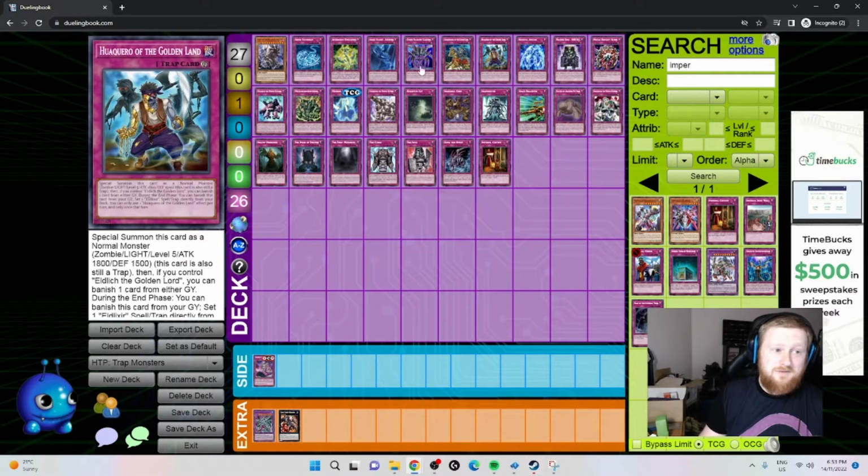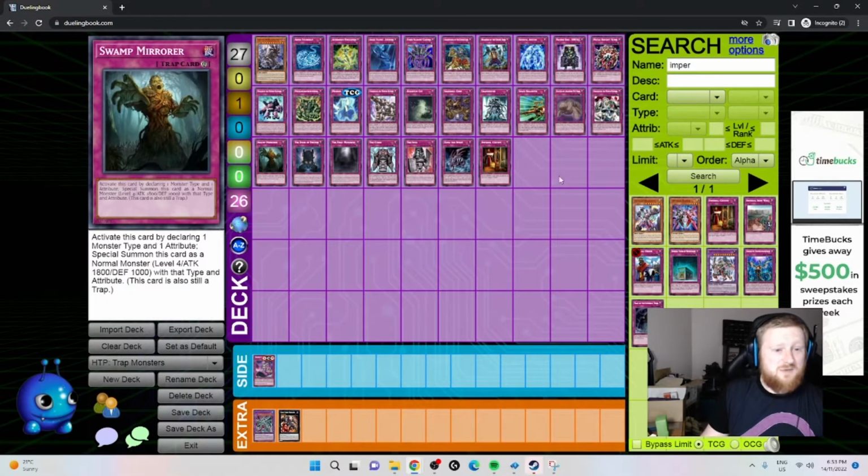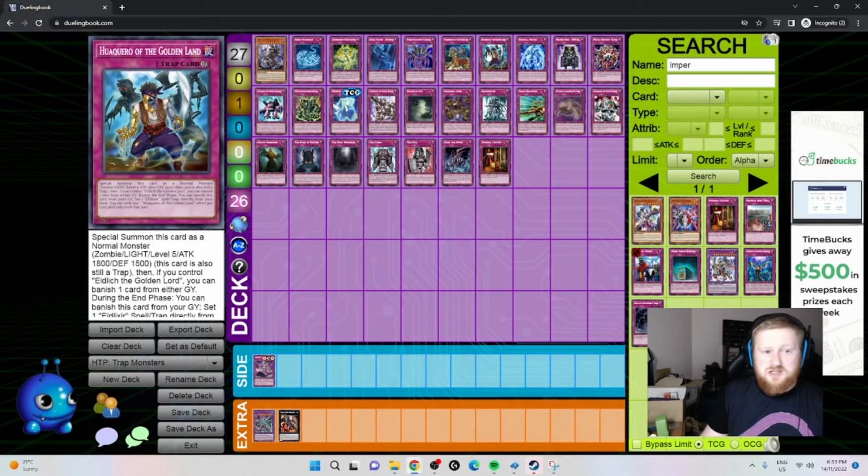These 2, however, level 5 lights, just like Abyss Stingray, they can make Pleiades. They're also treated as normal monsters. Their effects are really good as long as you control Eldritch the Golden Lord, and you can quite easily play an Eldritch trap monster variant, where you're playing these as well as your Statue of Anguish and a couple of other things like Azaroon, which can then tribute these to negate summons. Great, good job, go for it.